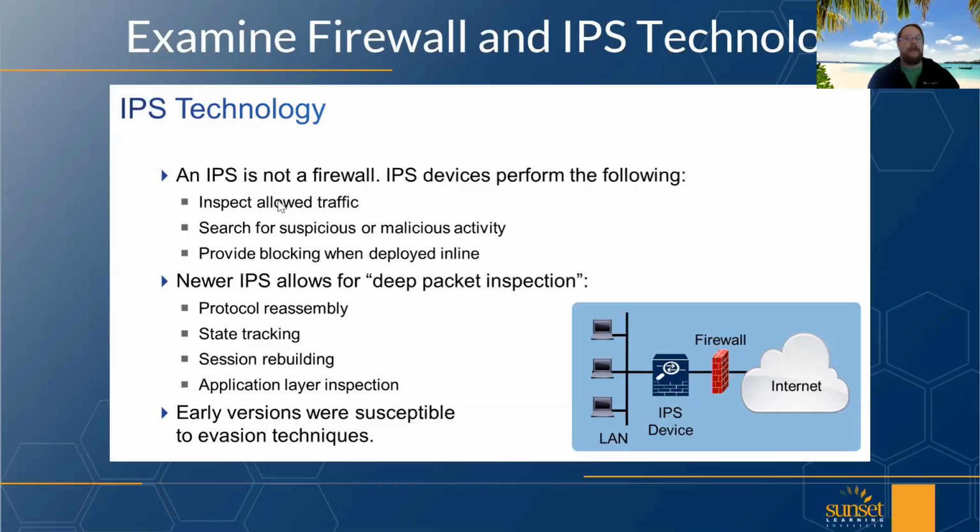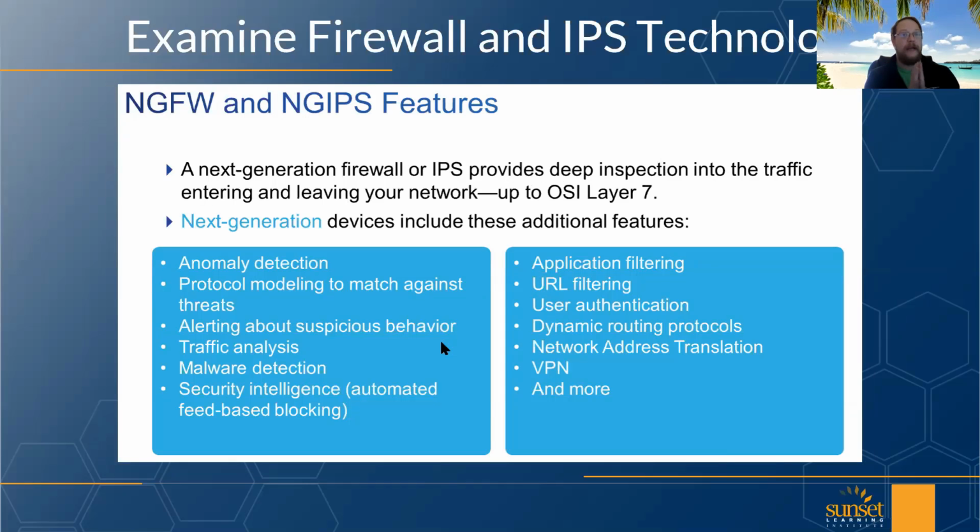Again, newer IPSs allow for that deep packet inspection. Look at this: protocol reassembly, which I was just mentioning, state tracking, session rebuilding, application layer inspection in the actual data. Very cool stuff. Earlier versions of these intrusion prevention systems were susceptible to some evasion attacks, like that fragmentation attack I showed you earlier, where it says virus and they cut it up, right? Newer intrusion prevention systems can get around that. They can actually rebuild the information.